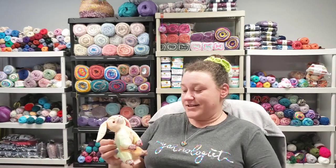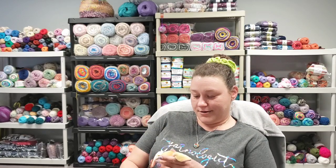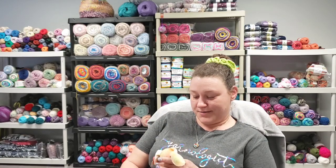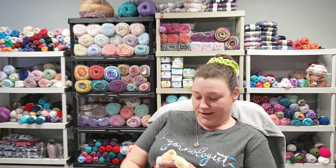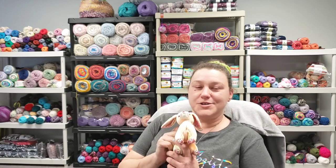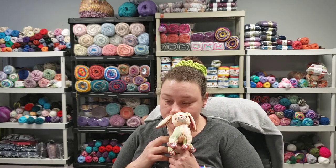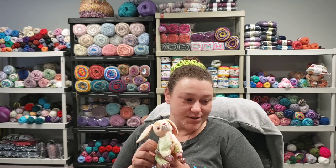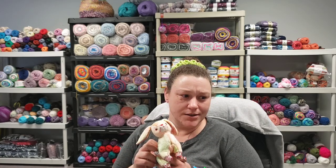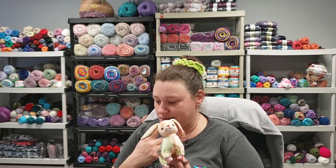And then this guy, he's a rabbit. I don't know, this guy looks a little mean. I don't know what I'm gonna do with him to make him look a little less mean. But to me, he just looks mean. Like, did you see that one rabbit movie? Gosh, I forget what it was called. Down Under, maybe? I don't know. It might have been on Disney Plus. Might even have been Netflix.